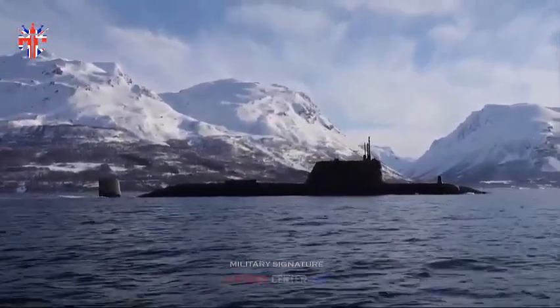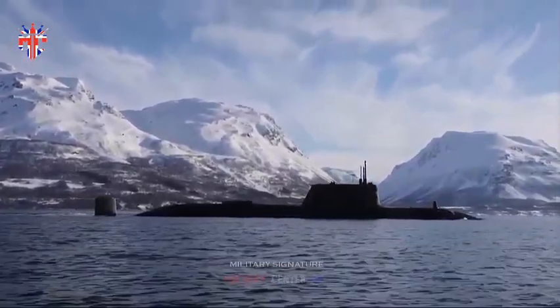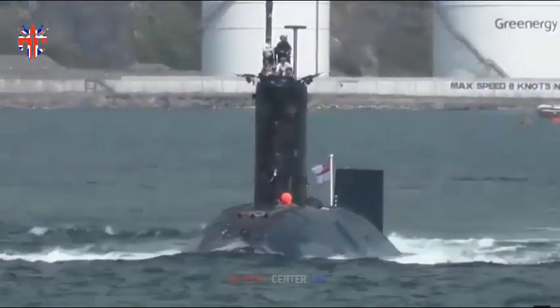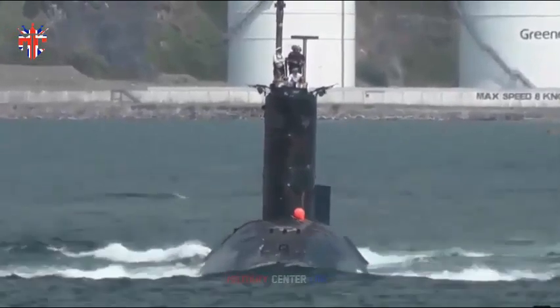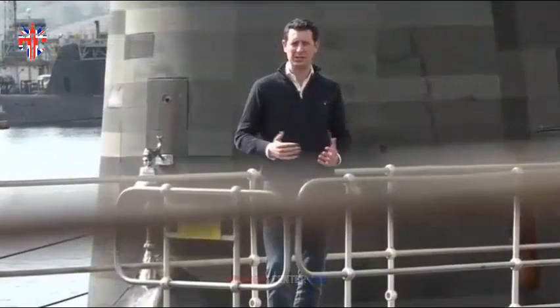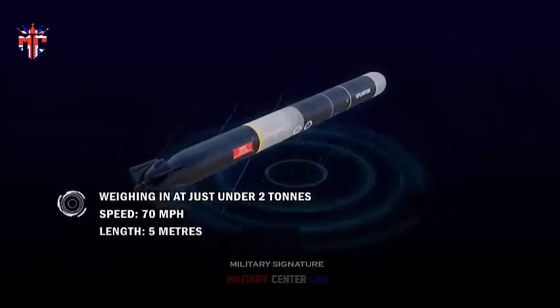In the early 1980s, the British government began studies examining options for replacing the Resolution-class submarines and their Polaris missiles, both of which would be approaching the end of their service lives within little over a decade. On January 24, 1980, the House of Commons backed government policy, by 308 votes to 52, to retain an independent nuclear deterrent. A British-designed and built ballistic missile was considered not impossible, although Britain had had no capability in this field since the 1960s. However, it would be very expensive, full of uncertainty, and not available within the required time period — thus the option was considered unattractive.